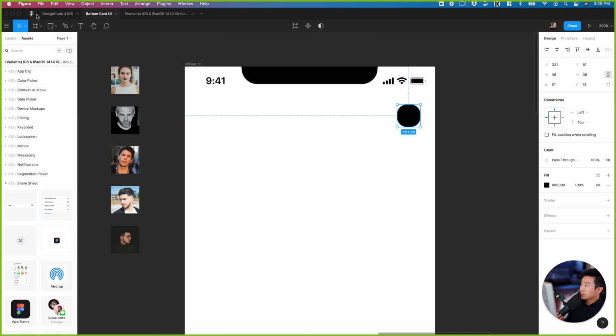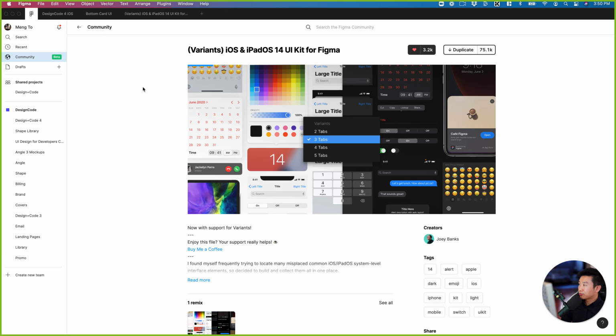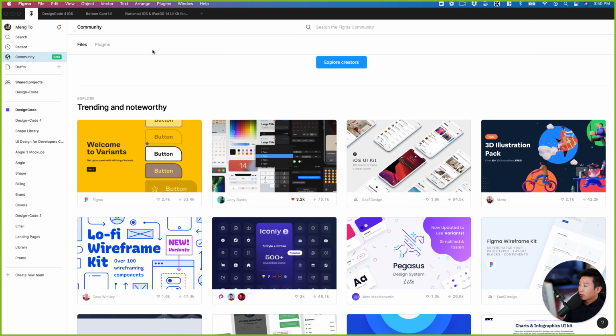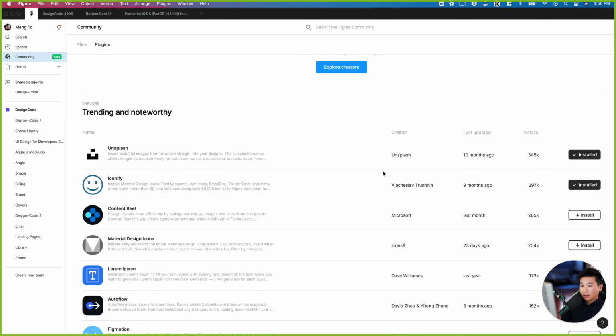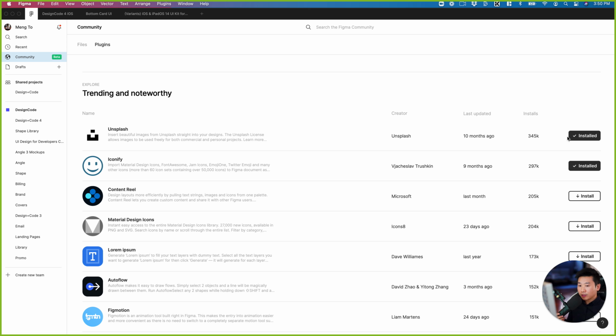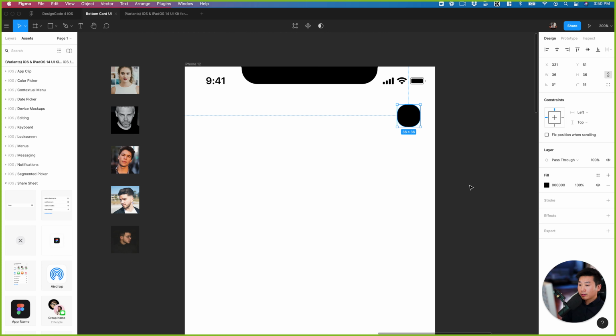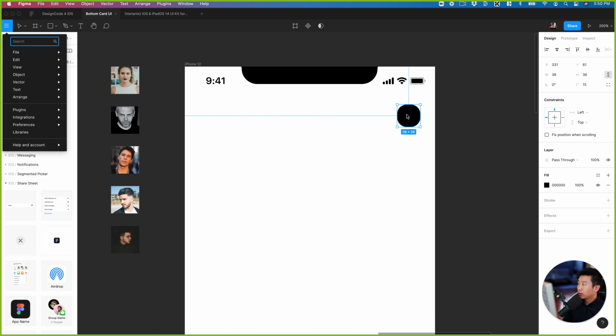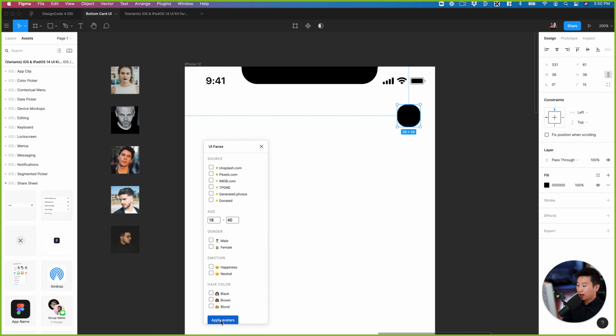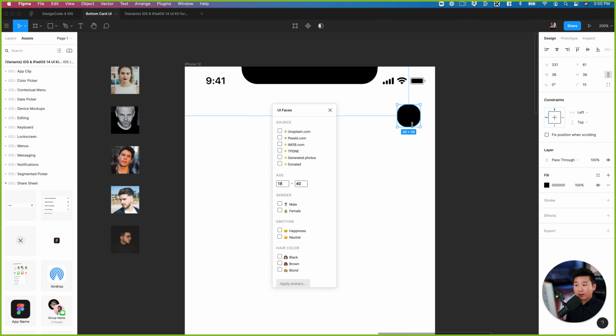Now, speaking of plugins, I think it's also good to use some really good plugins from the Figma community. I'm going to go to community, and we're going to go to plugins. There are a few really good ones that I use right now. Definitely Unsplash is a good one. There's also UI Faces, so you want to install this one. What is great about this is that you can select a shape, and you're going to be able to press command slash and search for whatever command you have in your plugin, in this case UI Faces, and then you can apply the avatar directly. This one takes a little bit of time, it's not perfect. I think the API call takes a little bit of time, but when it works, it's great.